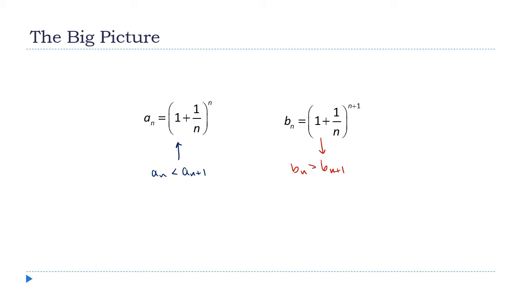Now the third thing is going to be to show that the a sub n's are greater than the b sub n's for every value of n. In other words, b sub 1 is bigger than every value in that a sequence. And once I've accomplished that, I'll be done, right? Because if the a sub n sequence is strictly increasing and it has an upper bound, then it has to have what's called a least upper bound, and that least upper bound is going to be the limit.